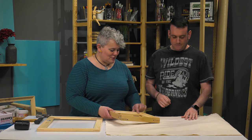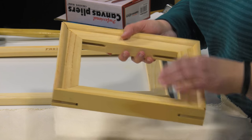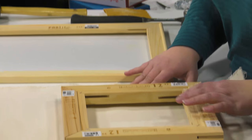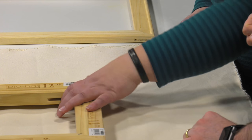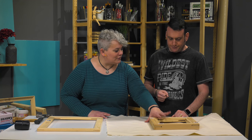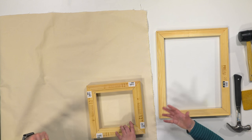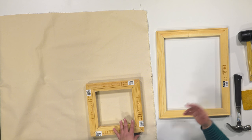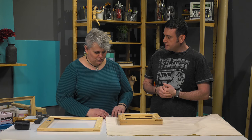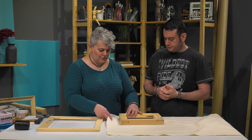So this is your front, obviously, because you've got that beading. So you're going to want to put it face down. Obviously you don't want to put it in the middle and then stretch it and cut all this excess off, because that's useless. You want to save it to try another, 12 by 12, or something smaller. You can use excess to make small panels. Try to be thrifty, because you can get a lot of mileage out of something if you're just really careful how you do it.